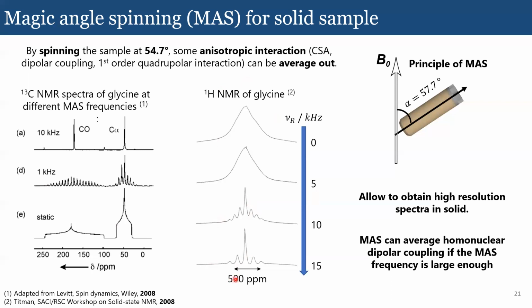And the reason is that magic angle spinning is also averaging the homonuclear dipolar coupling, which in the case of proton, if you remember what I was telling you about the dipolar coupling, is a very big problem, because that's going to significantly broaden the spectrum. But if you spin fast enough, you can start to average at least part of that interaction and get back to a pretty good result, or good enough result for solid-state spectroscopists, at least, to get the information that you are looking at. And that's all I wanted to tell you about magic angle spinning.